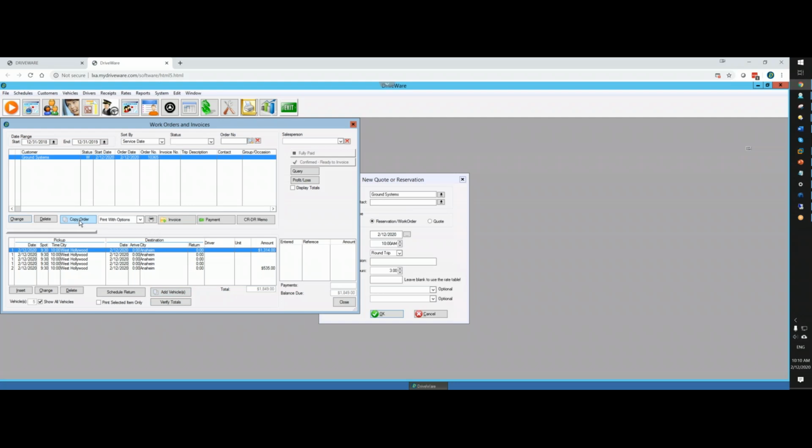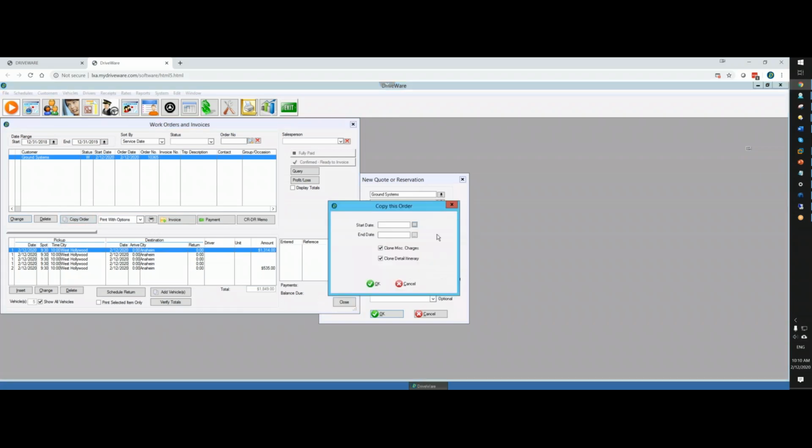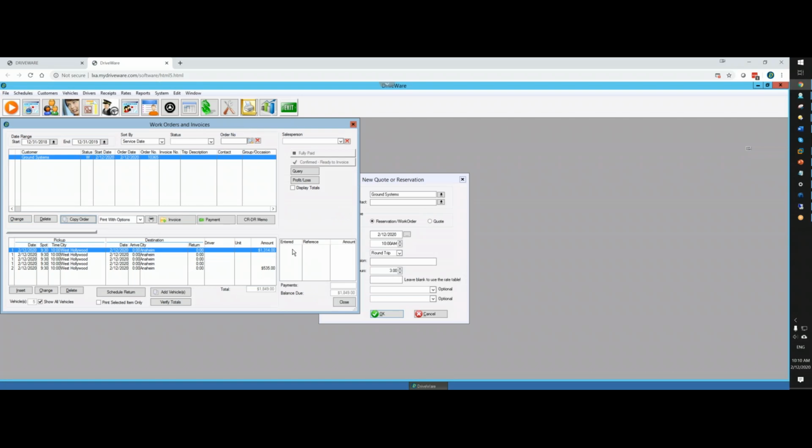We did get some calls from customers saying, "Oh, where's my clone button? I can't clone anymore." Basically, copy order does the same thing, and you're copying the entire order.